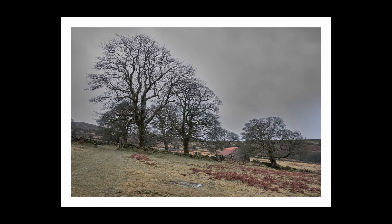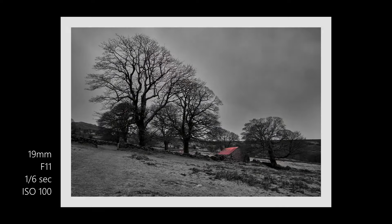Well, certainly not my best photograph, but this was a scouting mission so I wasn't sure what I was going to find. As you can see, the conditions were pretty poor. Although I've tried to recover the sky, there are some bright areas around the trees where I've edited just a little bit too much — a little bit disappointed. But I did try making this into a black and white image, just leaving the red roof of the barn, which I think works a little bit better. The angle of the trees and that empty space on the right-hand side doesn't really work for me though.